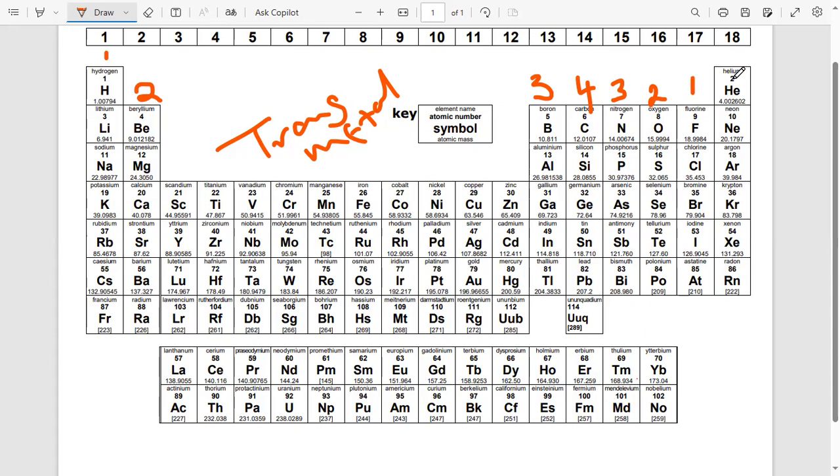And then this is group 8. So 8 minus 8, it means the valence for all these guys is just 0. So these are what we call noble gases. So these gases, they do not react because they have a stable outer shell, okay? They don't need electrons, they don't lose or gain electrons. They are just stable like that.